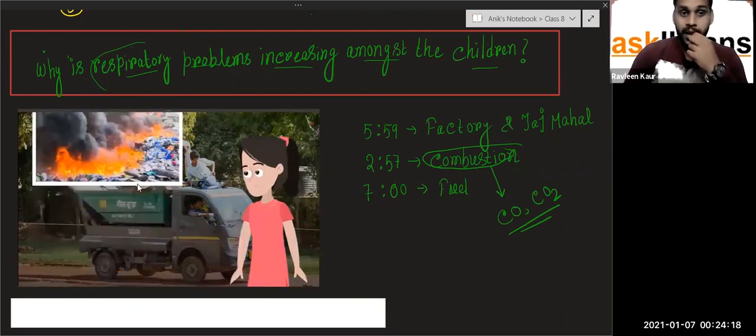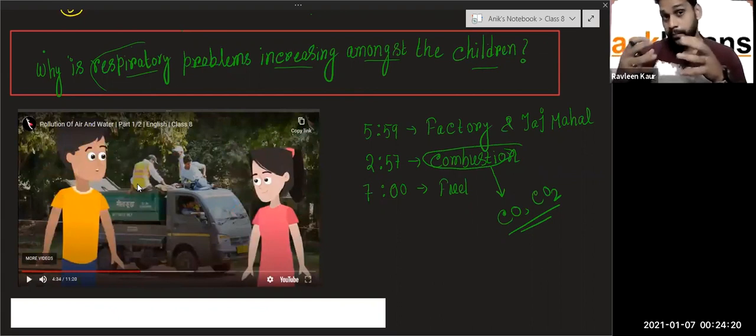So I think you can understand what can happen if the rest of the garbage is getting burned. From the combustion reactions, you would be able to see that carbon monoxide and carbon dioxide are getting released, right? Apart from that, there are some other gases as well, like sulfur dioxide and nitrogen dioxide. These gases are very harmful for your health. We are going to learn why these gases are harmful for our health.